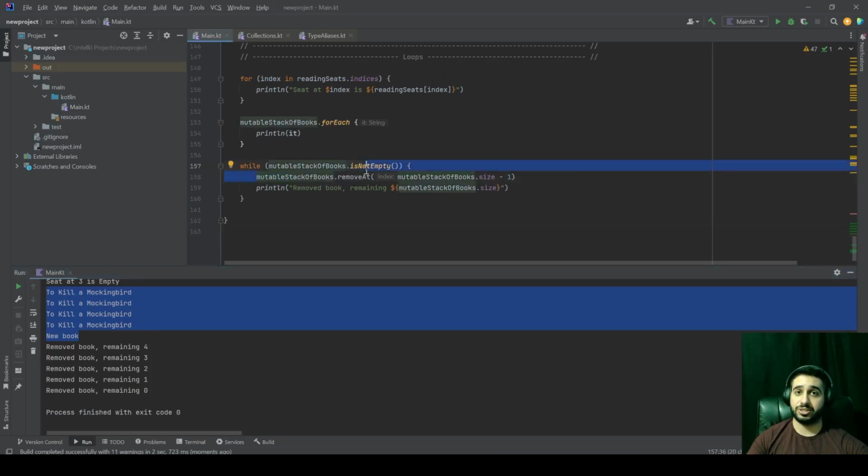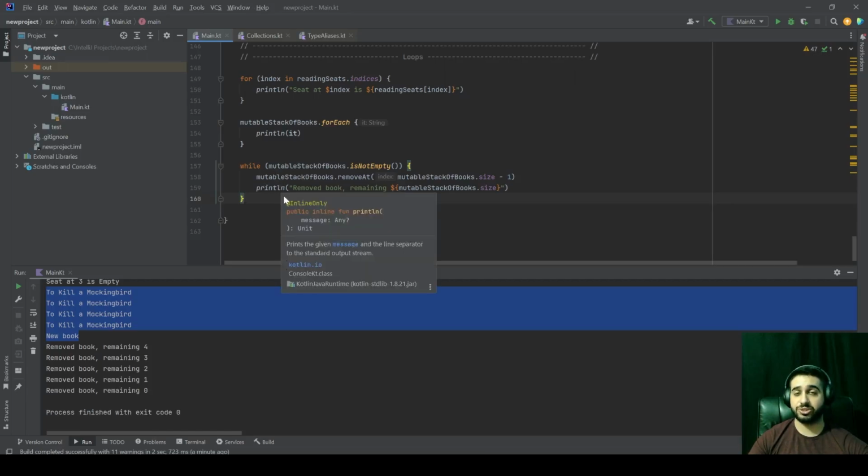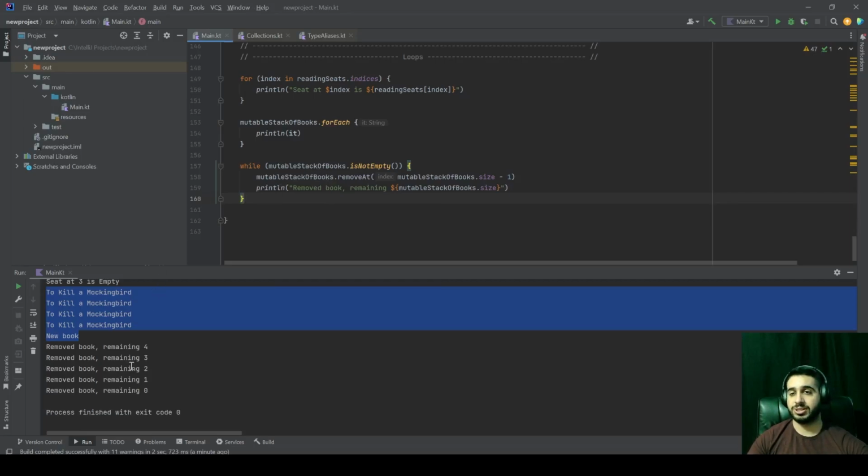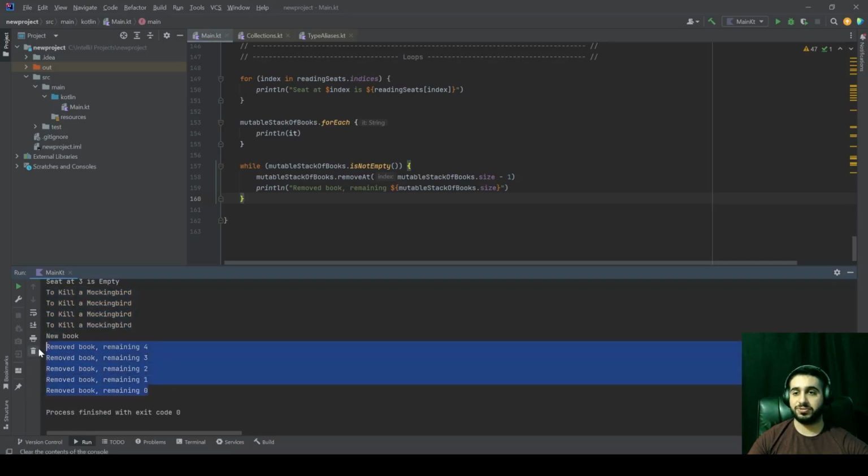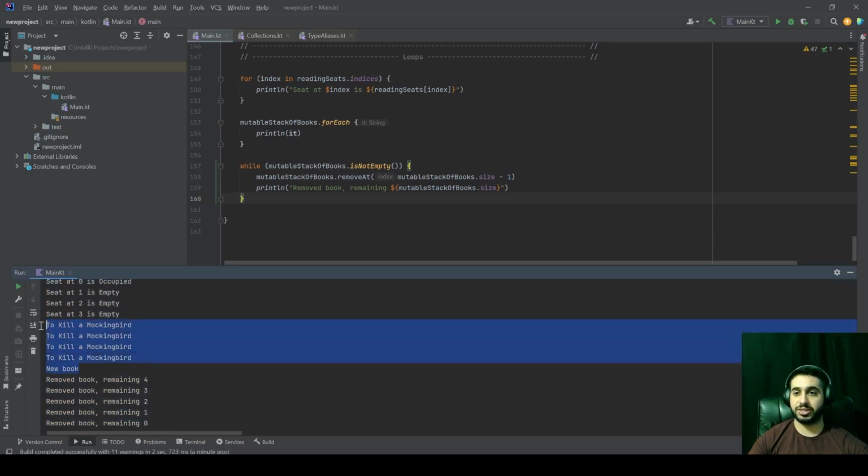As long as it's not empty, I want to execute this block of code and remove an item from that list. And usually, the safe way to remove items from the list, in this case, is always to remove the last item. Because here you can see we had 5 statements because we had 5 books in this list.